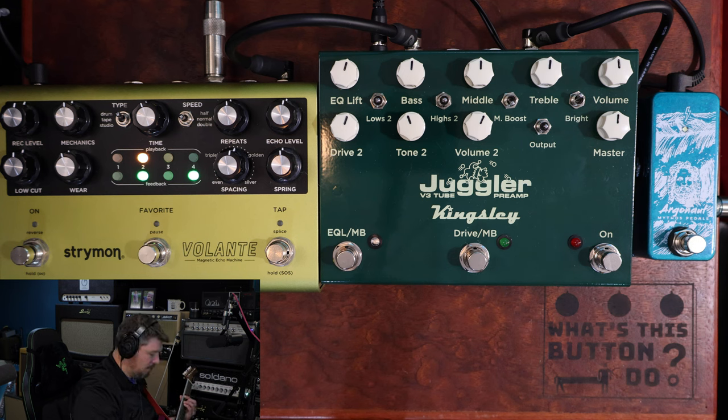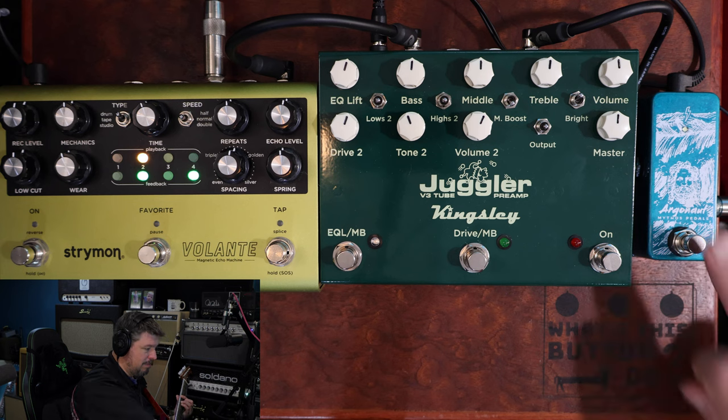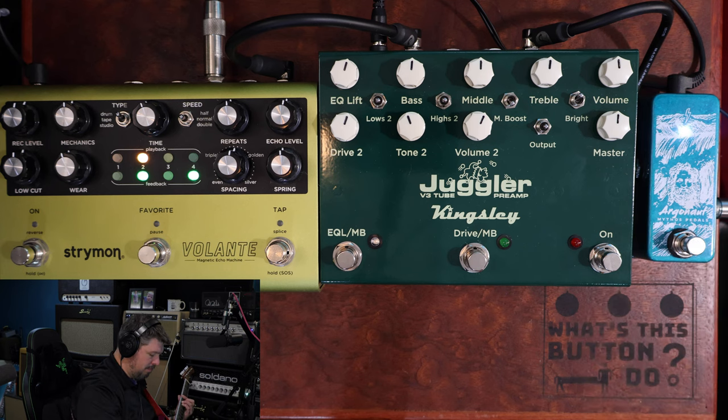So, not a fuzz really, it's more just a real spanky octave. And it's controllable by your volume pedal. I mean, your volume knob.